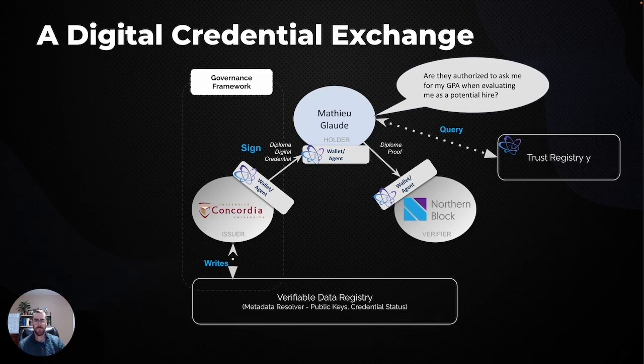So we just saw previously that we had a trust registry for authorized credential issuers that was being managed by a governing body. Now we could see a different use of trust registries, how we could have a trust registry used for authorized proof templates. So let's now see how the holder interacts with this trust registry, forms a connection with it, and uses it to inform their trust decision prior to presenting their diploma proof.